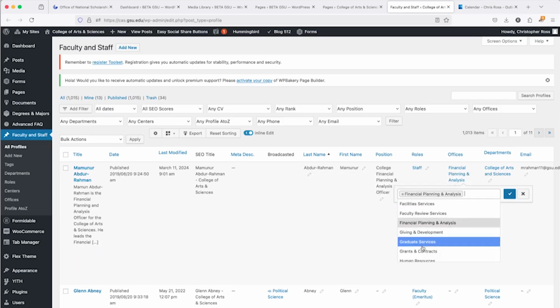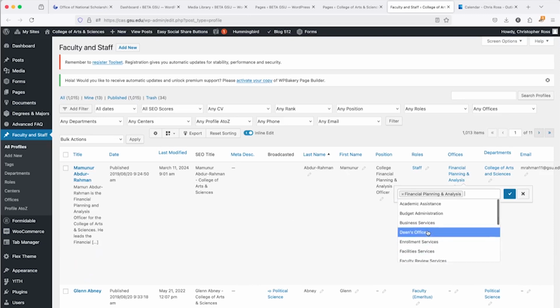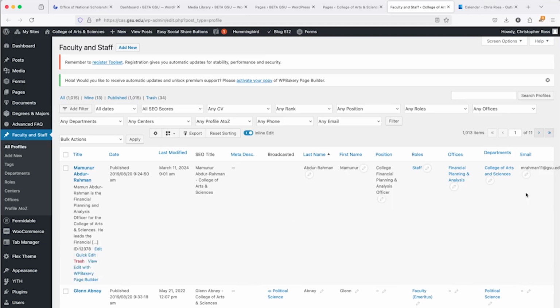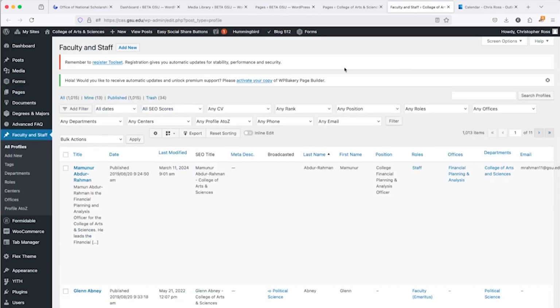So for ones that have a drop-down menu on the pages, just wait for the drop-down menu to load, and then you can select anything that already exists here. It's a really cool, fun tool. Let's go back to, what else did I want to cover here? I mean, there's not much to it. It's very intuitive. So it's basically just play around with it. The inline edit is a fun option.